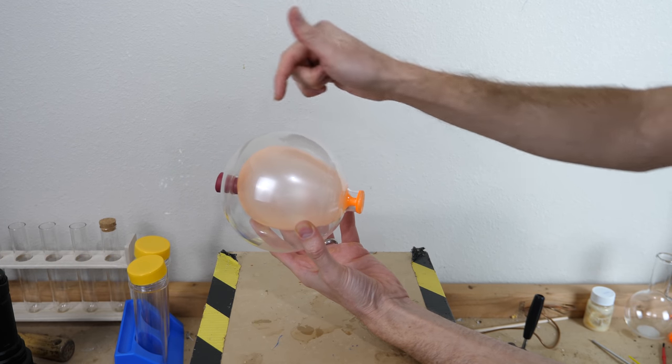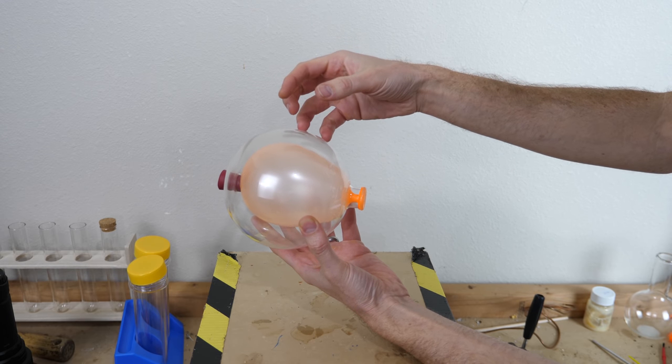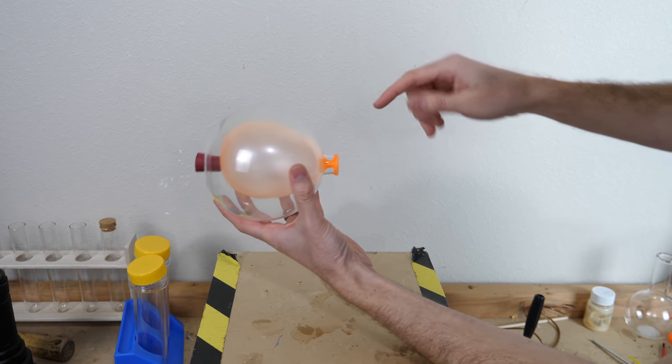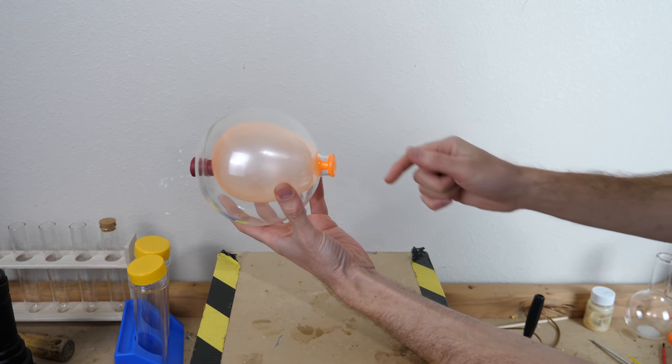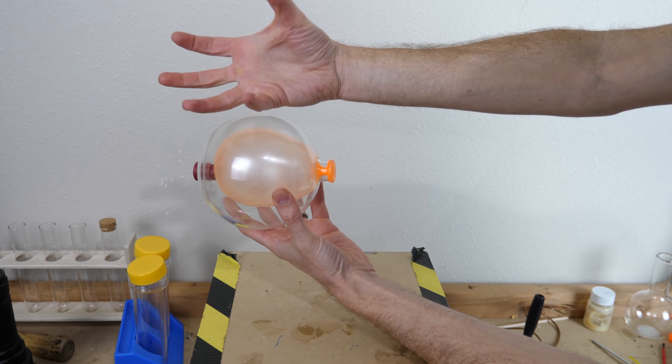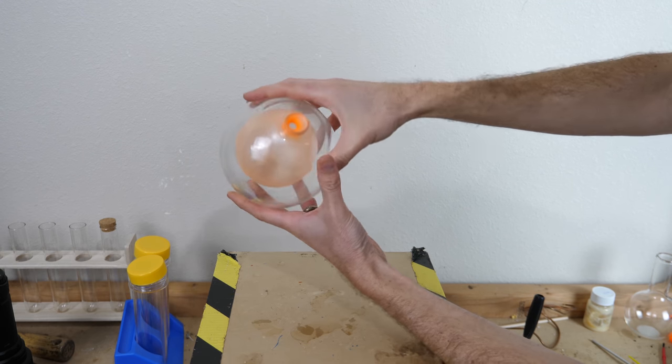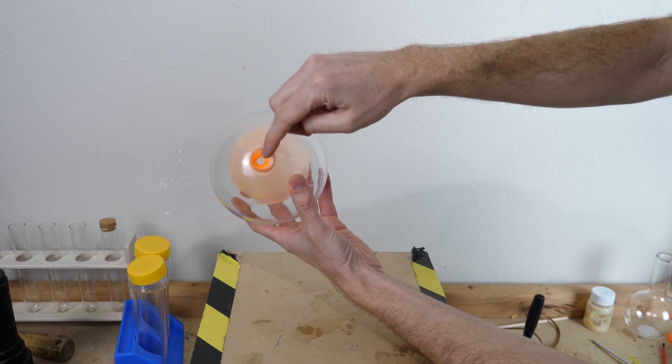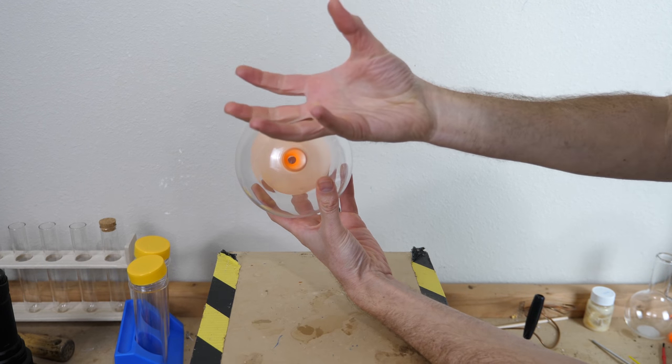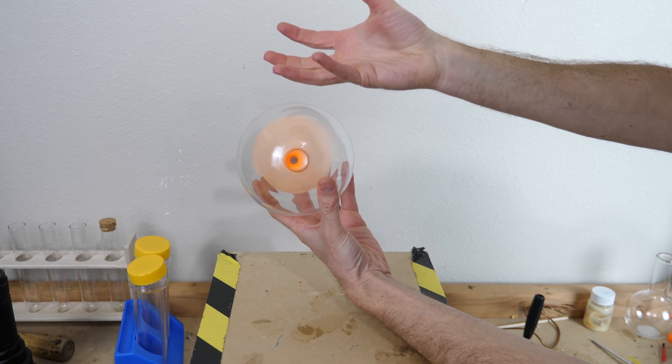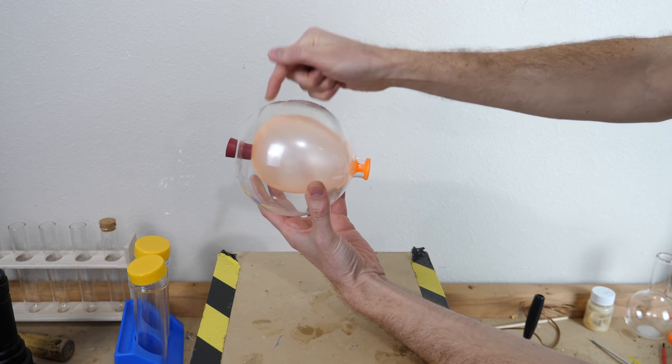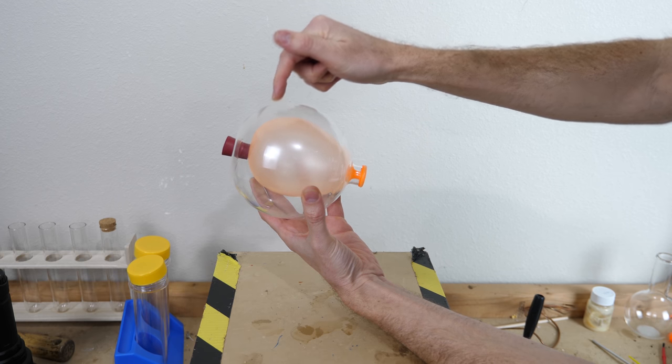And so what's actually happening when I plug the back of the balloon is it stops the balloon from deflating. And so we know for sure that the inside of the balloon is now at atmospheric pressure. But where did that energy from the elasticity of the balloon go? Well what it did is it went into creating a slight vacuum inside of the glass chamber here.